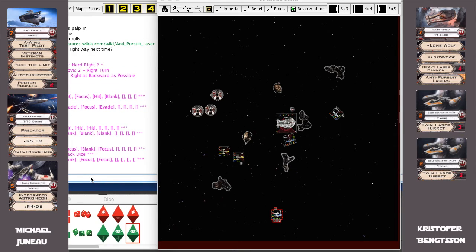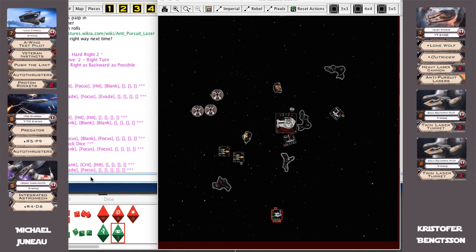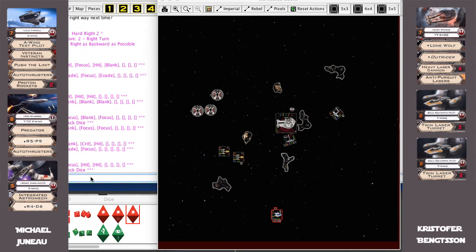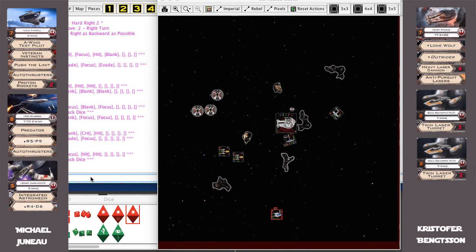And then the other one is going to go Gold 2 here, same thing. And this time it's range 2 in arc, so there are no autothrusters. So hit, crit, and he gets focus, evade, and since he doesn't have a focus, he goes through. So the last shield is gone, and my final TLT shot here is hit, focus, and I'm going to use my focus for 3 hits. And he can't avoid that since he only has 2 evade dice here, so he doesn't even roll. So that was a very, very good turn for me, guessing right in the way he was moving Poe.